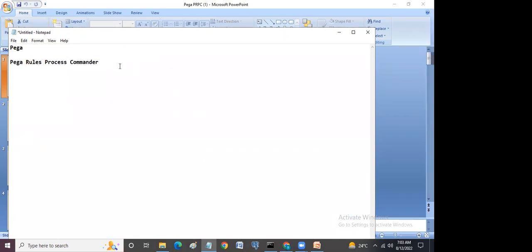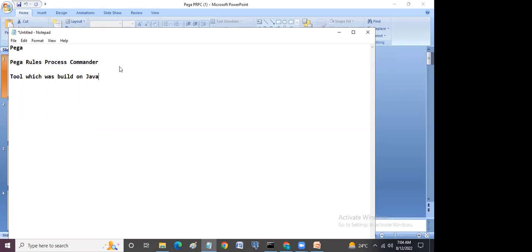So Pega is a BPM tool. It's not a programming language and it's not a technology. We can call it a tool here. Pega is a tool which was built on Java. But you don't need to learn Java to learn the Pega tool. We do everything in an automated way in Pega, but internally the Java programming language will be executed here. So this tool is built on Java.